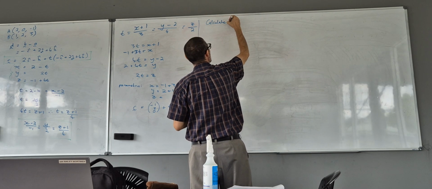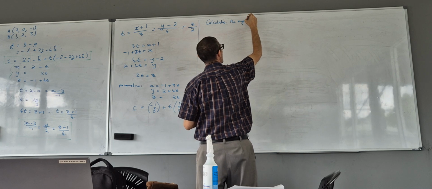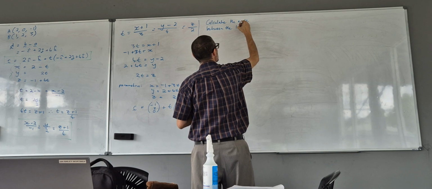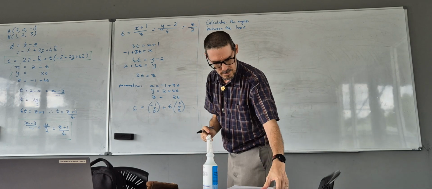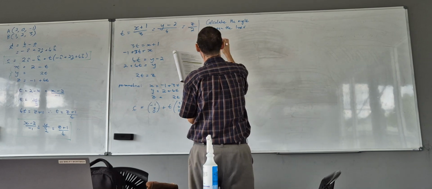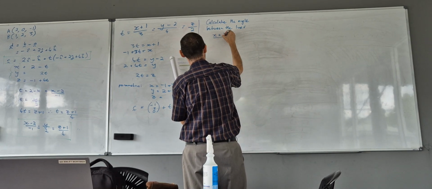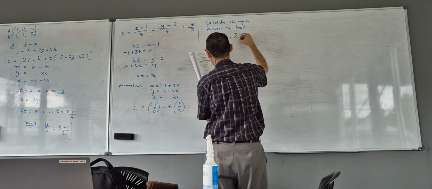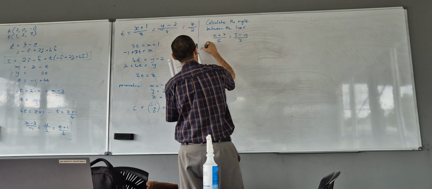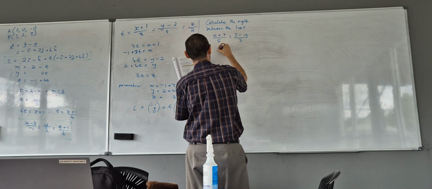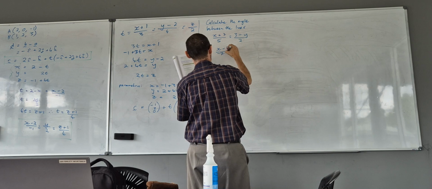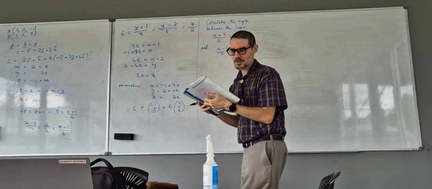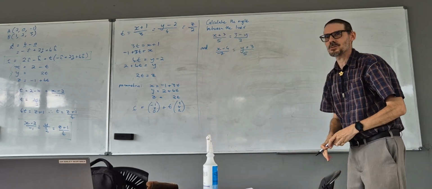Calculate the angle between the lines (x plus 3) on 5 equals (3 minus y) on 2, and (x minus 4) on negative 7 is (y plus 3) on 5. Still two-dimensional, the textbook doesn't push you very hard yet.